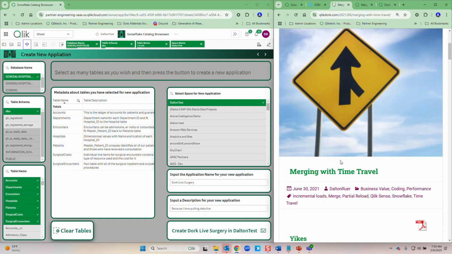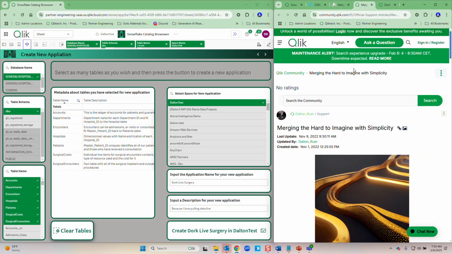information. So no matter what system you're using for your change data capture, how you're streaming it, whether it's Parquet that you're using, whatever that may be, I can merge that stuff live. If you're using Qlik's tools like Replicate and Compose, or our pipeline tool in Qlik Cloud to bring that across, we've got change table information. And I've got an article out on Qlik Community called Merging the Hard to Imagine with Simplicity, where I show you how to do the merge.